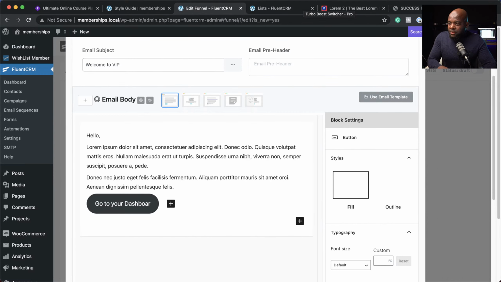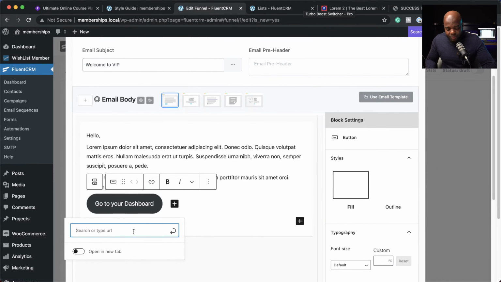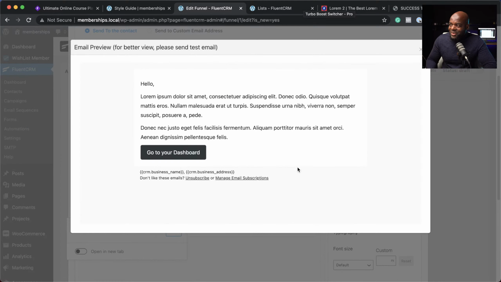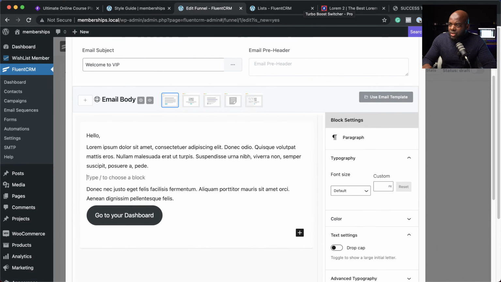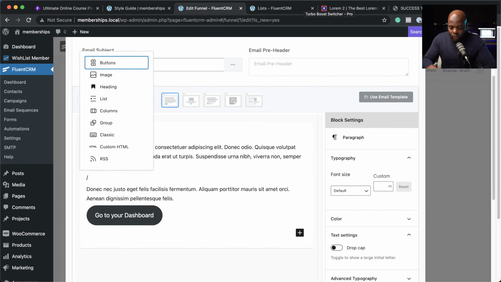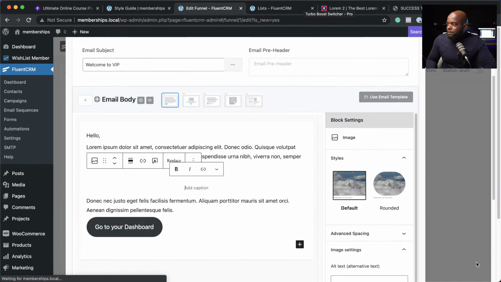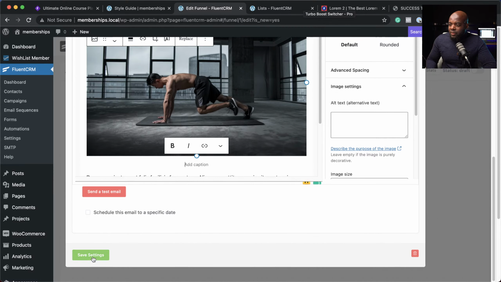Right. So this now is going to take them to the dashboard. We can add our URL in here. I'm just going to add a blank one. Great. So this email is going to be sent when someone buys the product. We can do a quick view here and just see what the email looks like. You can see here it is nice and simple. We can also add images here if we need to. So let's add an image. The cool thing about this is our images are already in our media library. So maybe let's use this one here. But of course, you can use any image that you want. We're going to save settings.